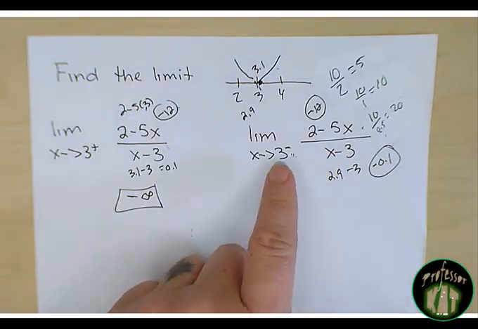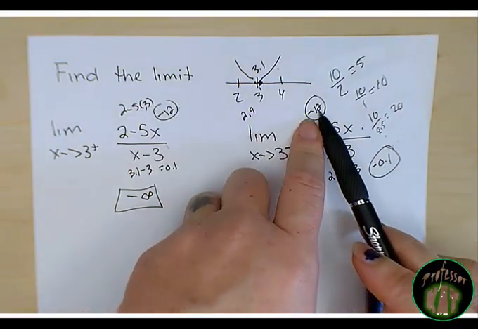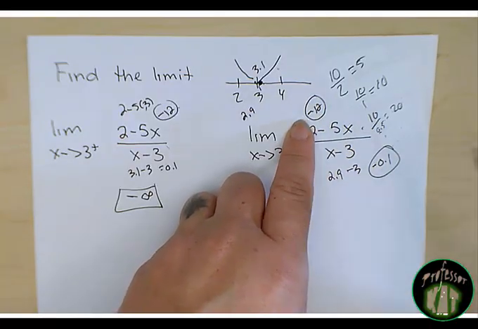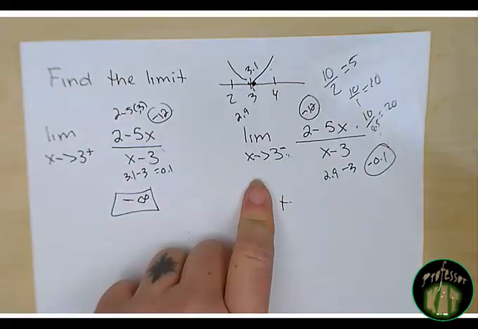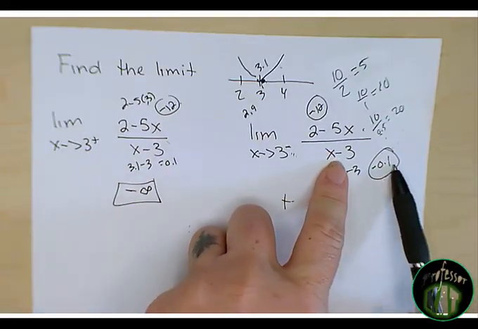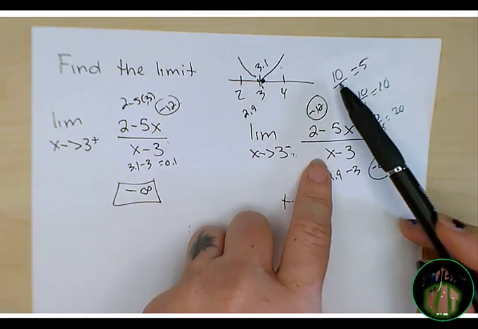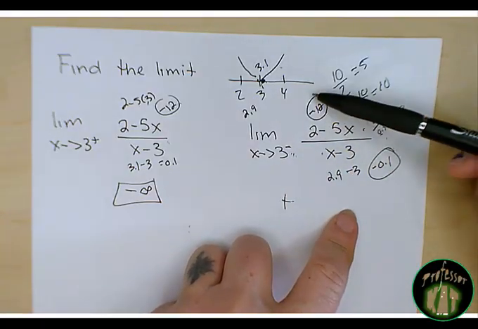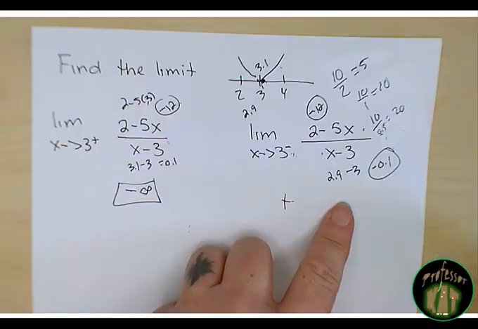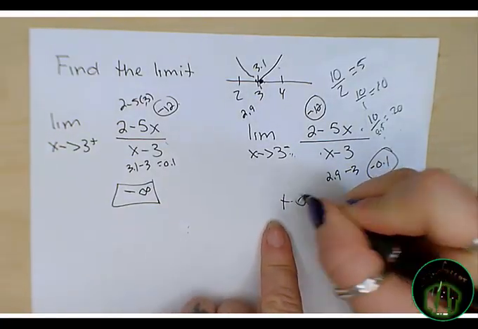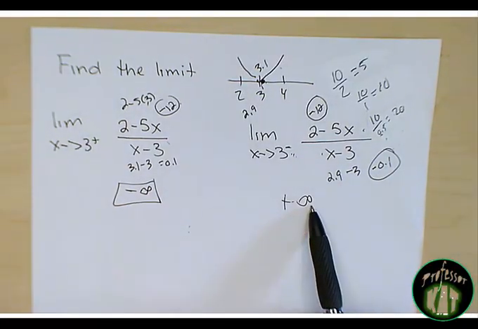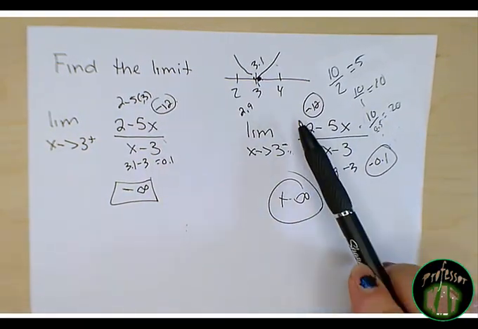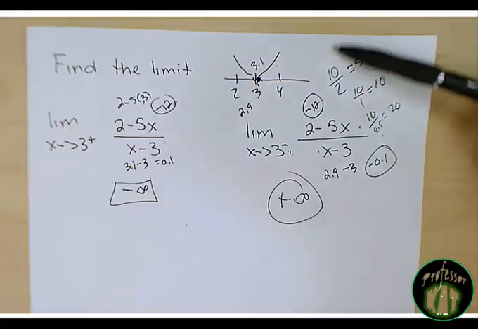All right, so let's compare. Our numerator is negative. Our denominator is now negative. Negative divided by negative is positive. Because our denominator, once again, is so small, a small denominator makes your function go large. So this function is going to get larger and larger and larger the smaller the denominator gets, which means it's going to go to infinity. Positive infinity for this one, again, because the sign of our function is positive, and it is going to shoot off to infinity.